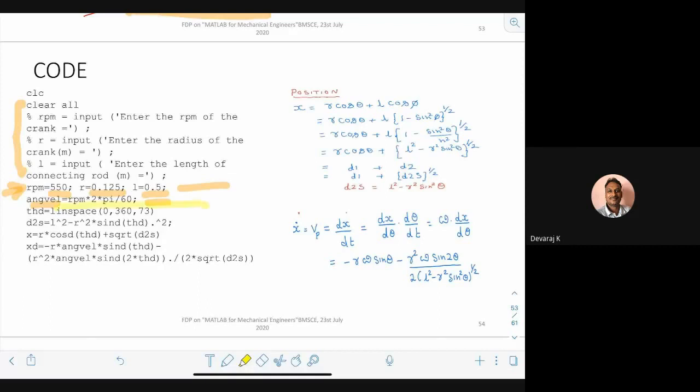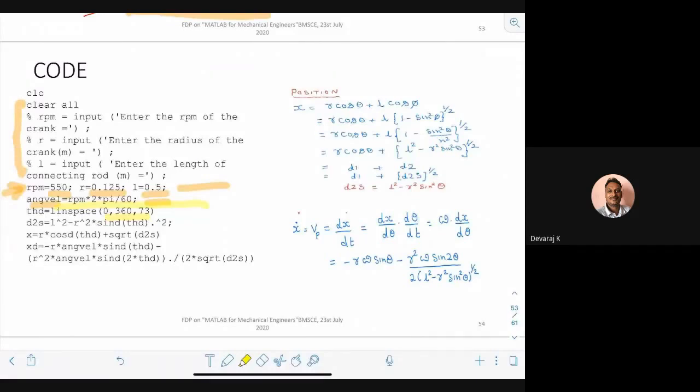Now, I need to create a vector of theta, either in radians or degrees. From 0 at the IDC position to 180 degrees at the ODC, and back to IDC another 180, so 360 degrees. You can use the linspace command or the arithmetic progression approach. So 0 to 360 by taking 73 values; don't type it as 72. If you type 72, there's nothing wrong, but it is not in steps of 5 degrees, because you are doing 71 divisions and not 72. By writing 73 here, you are making it 72 divisions, meaning each is 5 degrees.